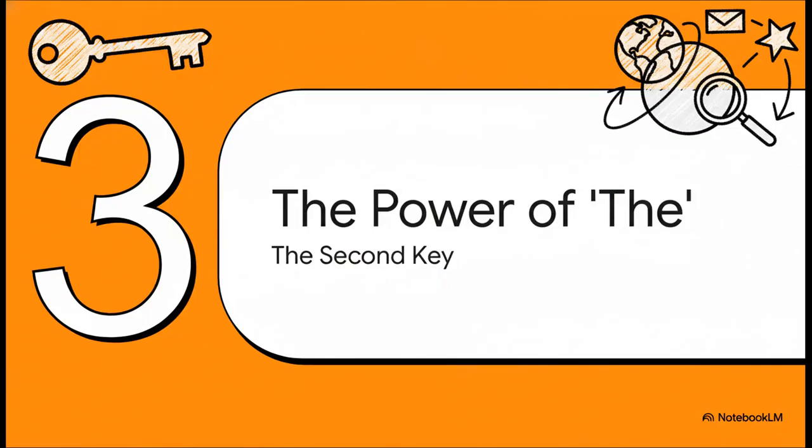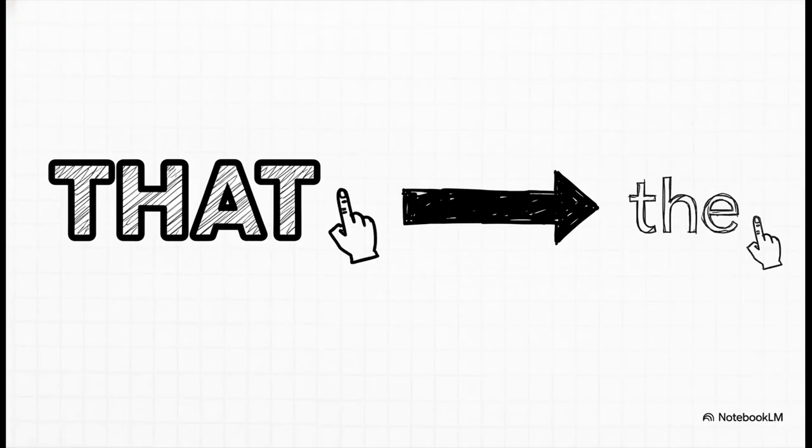Okay, let's keep building on this in section 4. We've got a totally figured out, so what about its famous partner? Let's talk about the power of the. You guessed it, there's another simple secret here. Just like a comes from one, the is just a weaker form of pointer words like that or those.